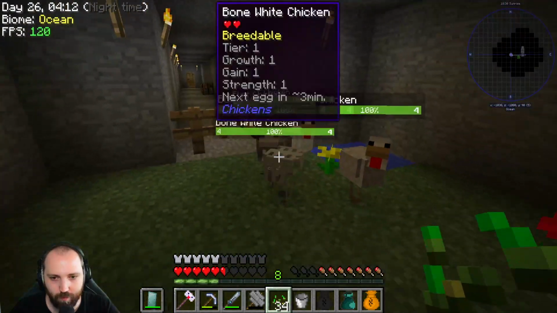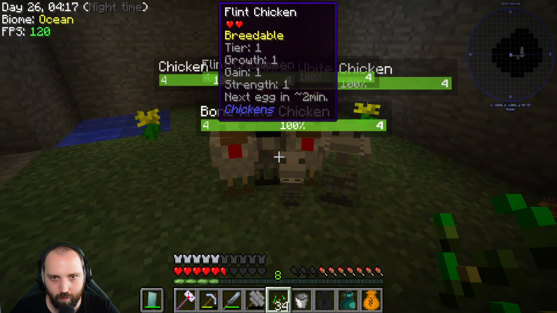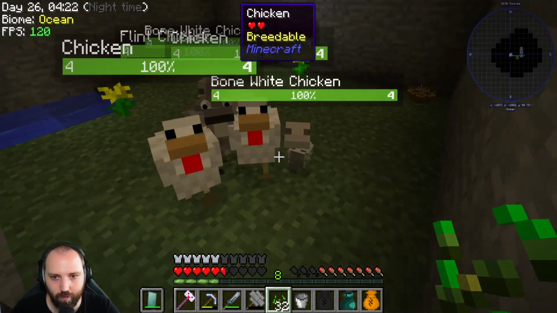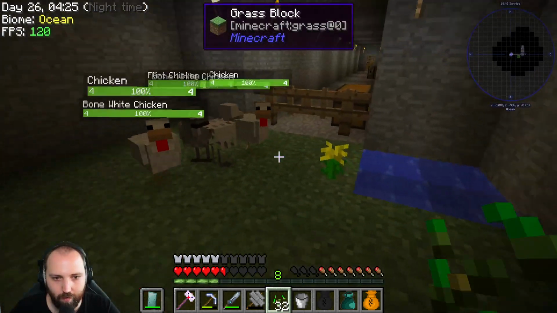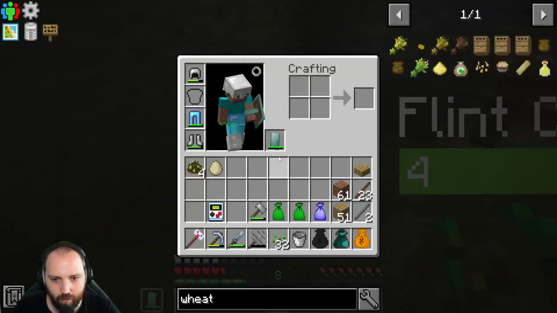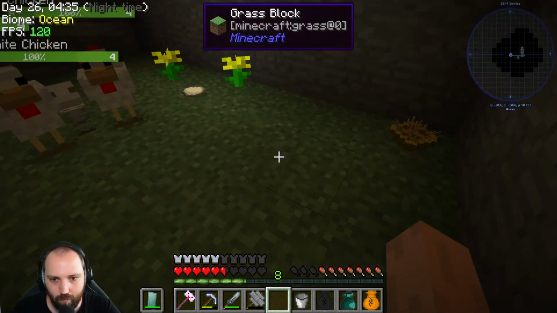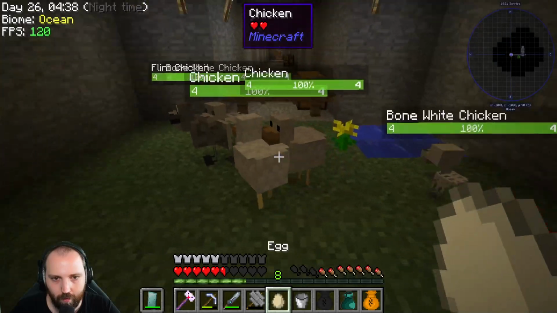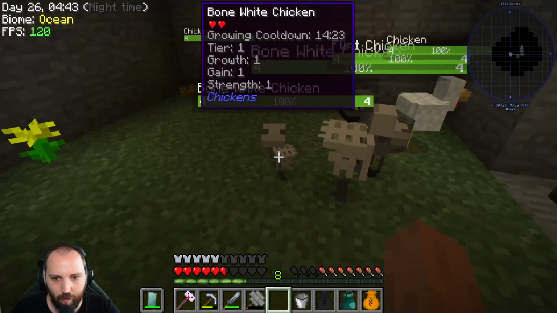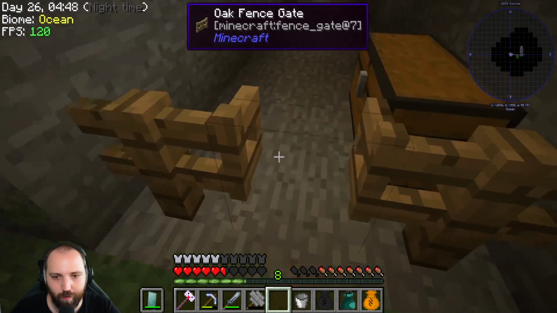Stop, stop, stop. Come here, come here. Flint chicken. Bone white, please, sirs. Give me what I desire. That's a bone white chicken egg again. I feel like it looked like it didn't work, but I still have one of them there. So I don't know how I got that one. Oh well. So 5 more minutes.